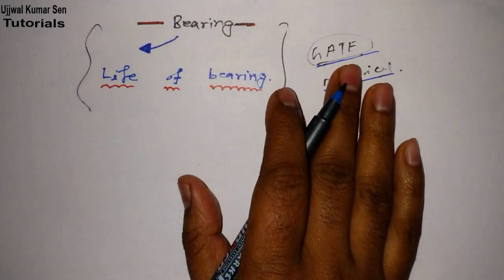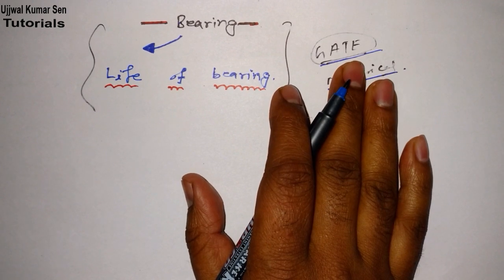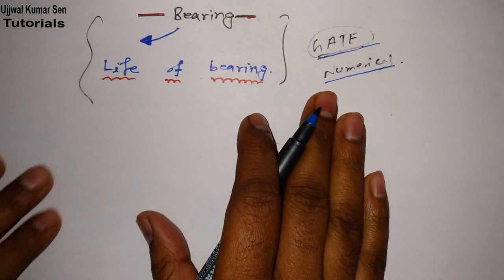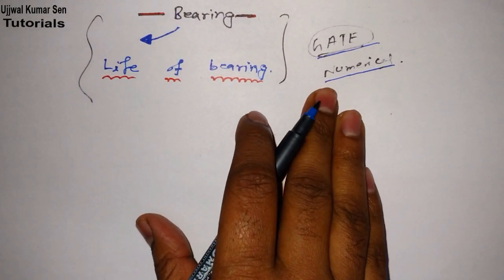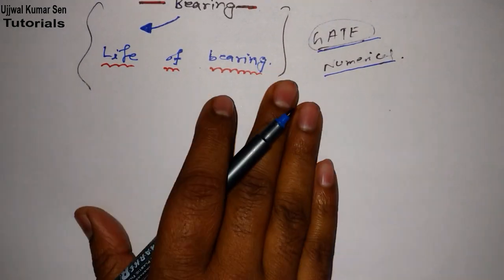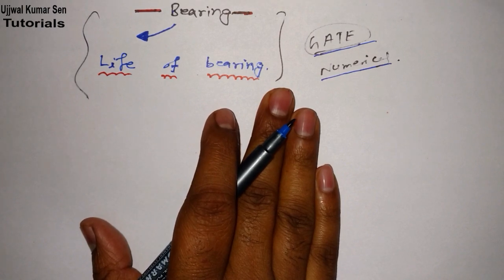I am not going to share what a bearing is, or even the types of bearing. Of course there are many types of bearing, like rolling contact bearing and sliding contact bearing. These are all types of bearing, but in this video tutorial I am going to share with you only the life of a bearing and how you can solve numerical problems.